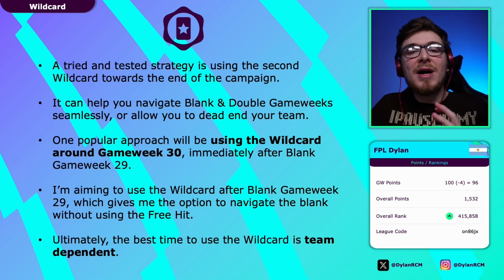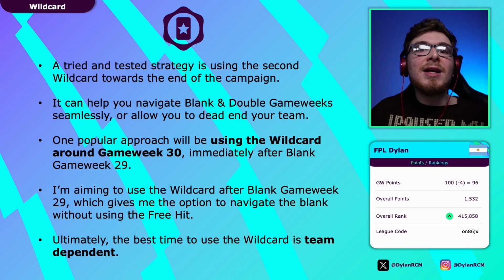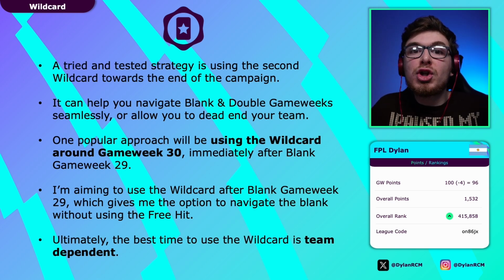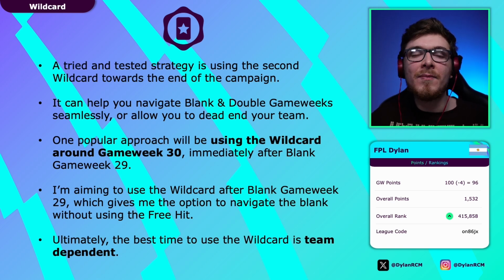So compared to the other chips where I have provided specific game weeks where you can use it, I think with the wildcard it's a bit more open-ended. You could say between Gameweek 30 to 32. For some people watching, it might be better to wildcard in Gameweek 27 or 28, or perhaps even later in the season around Gameweek 35. But I think for a lot of people watching, between Gameweek 30 and 32 will be very popular indeed.